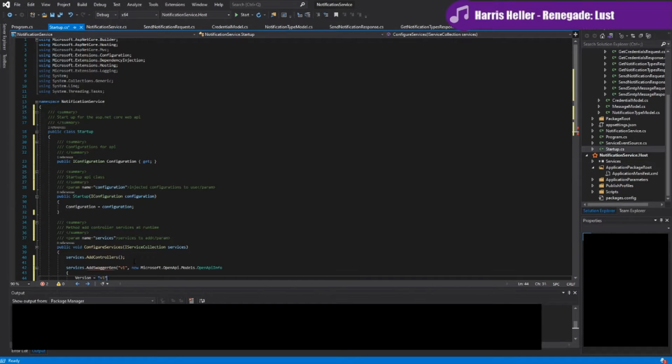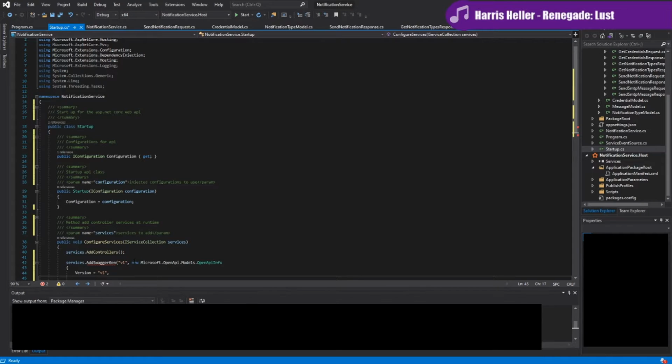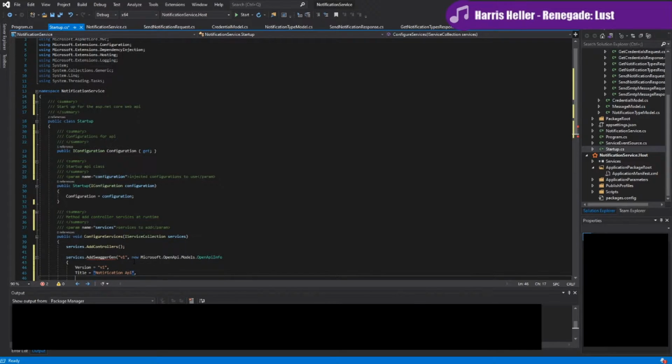This is the first one, which we've specified a couple of different locations. Title. This is going to be the notification API. Description. API handling sending notifications to given users.